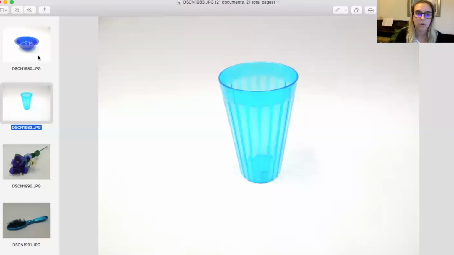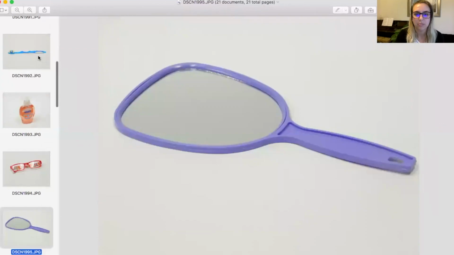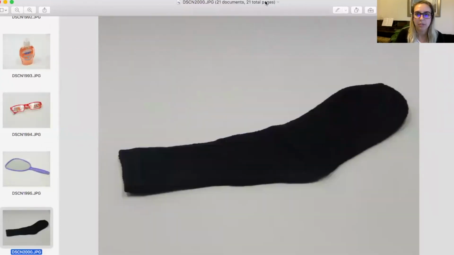Okay, so I'm going to share my screen one more time and just show you a couple of the ones that I work on at school. So these are a couple of the pictures. I got everything at the dollar store, so it's pretty cheap if you're looking for that sort of thing. So that's common objects and receptive vocabulary.